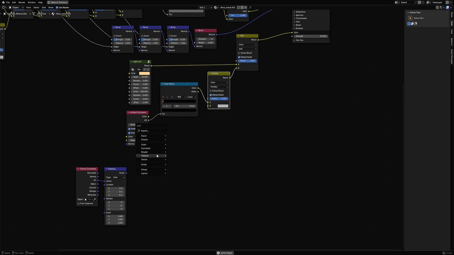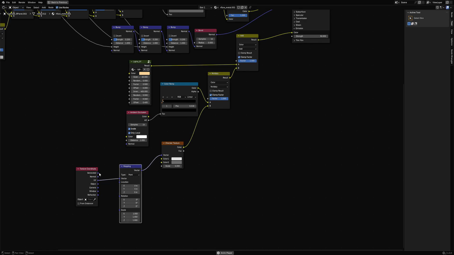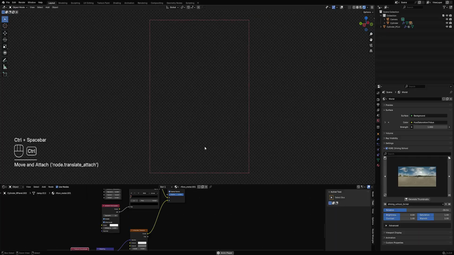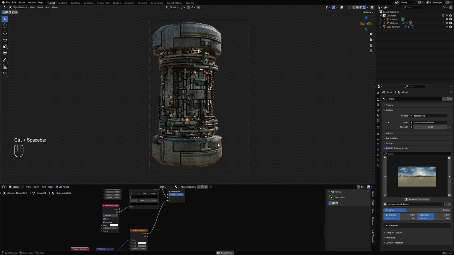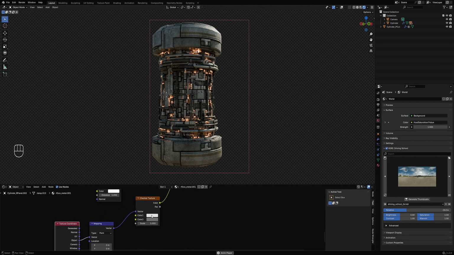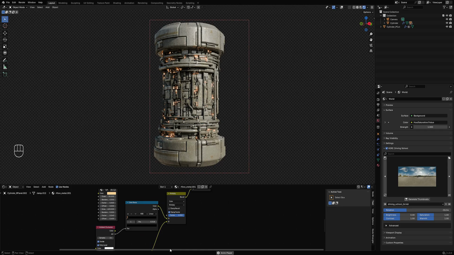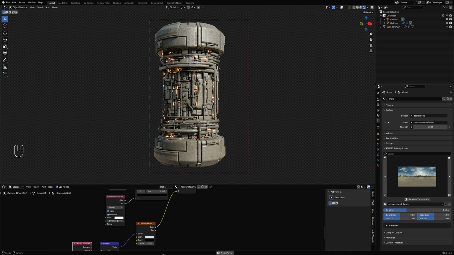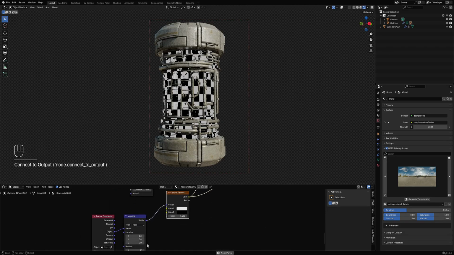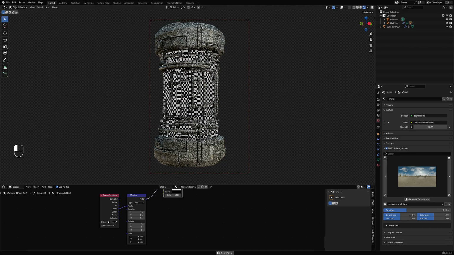Let's try checkers at first, and color a vector UV objects. Set this to pure black, and let's see. So that's how it looks.